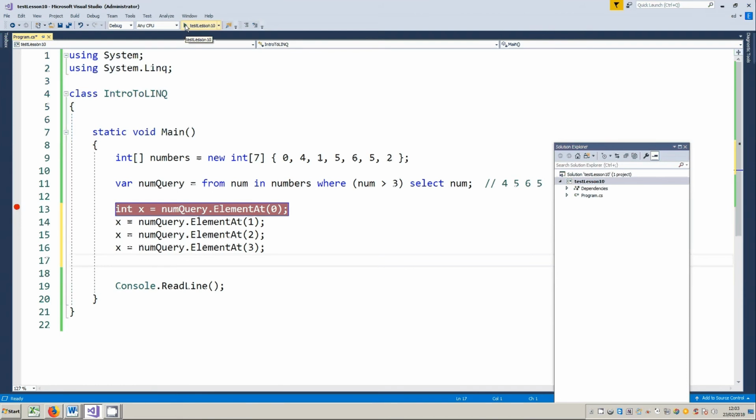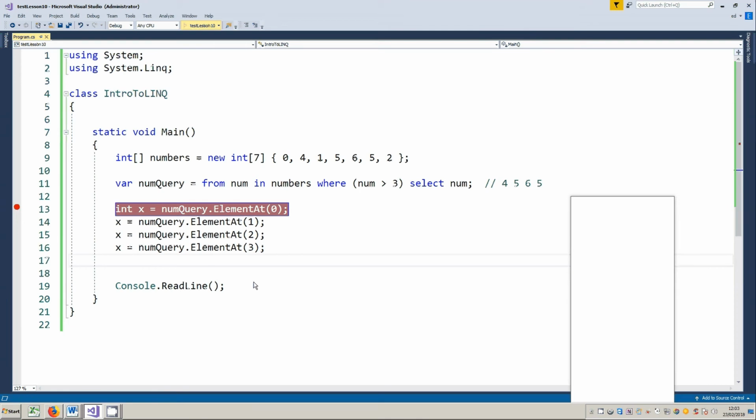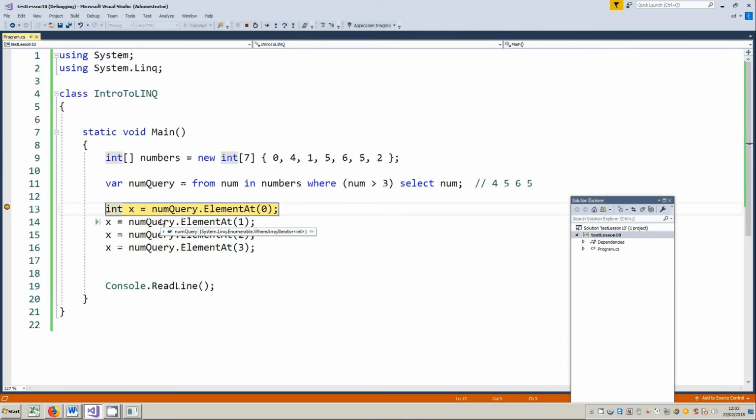If I run it now down to this breakpoint and press F11 as before, it executes the query and then comes back. I'm pressing F11 continuously. You see how it's evaluated the query each time up till it finds the number.